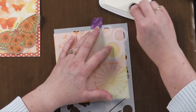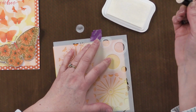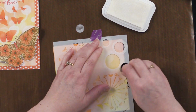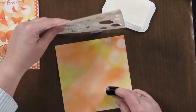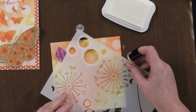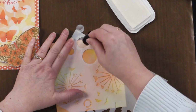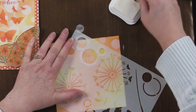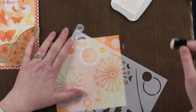Okay, and what's nice about using the dauber too is that you can always just add a few more circles that look like that right on the surface of your card once you're working on it. All right, so we're going to do this one too. Then we're going to lift that off. Okay, and you're going to see we've got some orbs on there. So now we're going to add this on again, and we're just going to keep turning it as we go, adding more and more. And we're just going to take a little pause, and when we come back, you'll see how that has turned out.